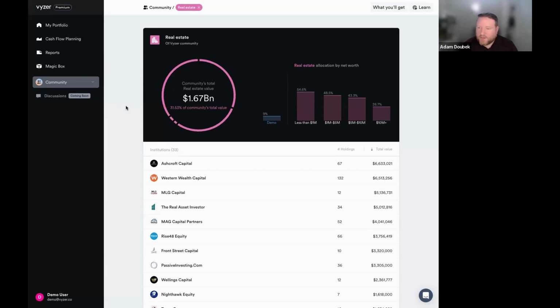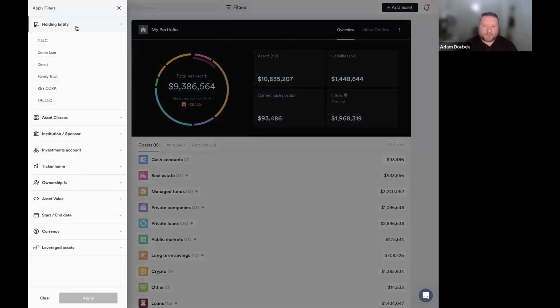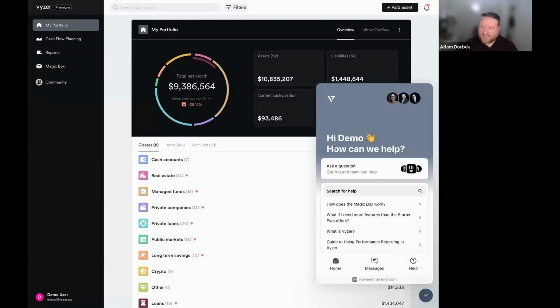Perfect. And if you ever have any questions, if you're on the platform and you're seeing something that you don't completely understand, there's a lot of levels of detail. There's different filtering options. We want to be able to help you at any time. So if you ever have a question while you're in the platform, you need more insight, we have this little circle in the lower right-hand corner that you can select and you can ask one of the members live. Usually we can always get back to you pretty quickly. I've seen that our response time is below 5 minutes now.